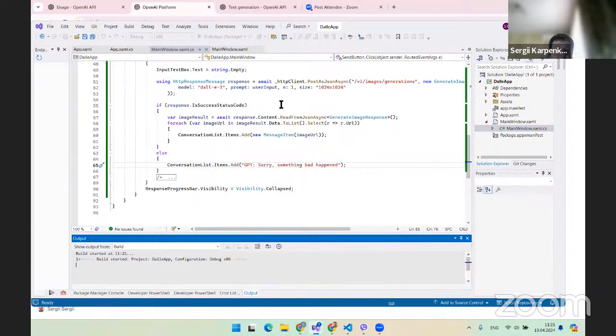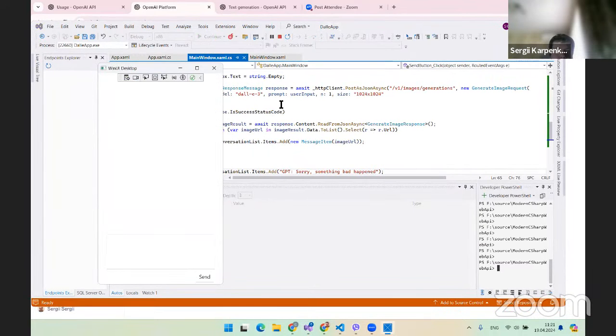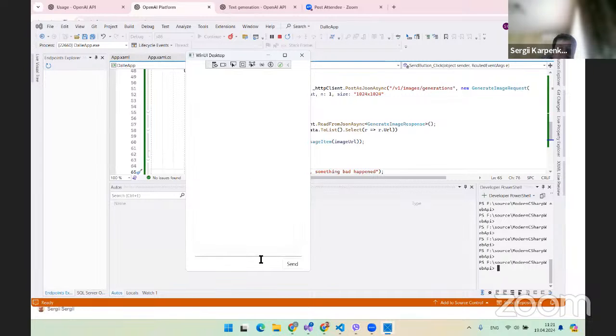So, just a standard desktop application, a very simple HTTP client running. The controls are simple, but it's using the new WinUI and Fluent 2. Now you know how it works. I enter a prompt for a picture, a morning cat, for example.